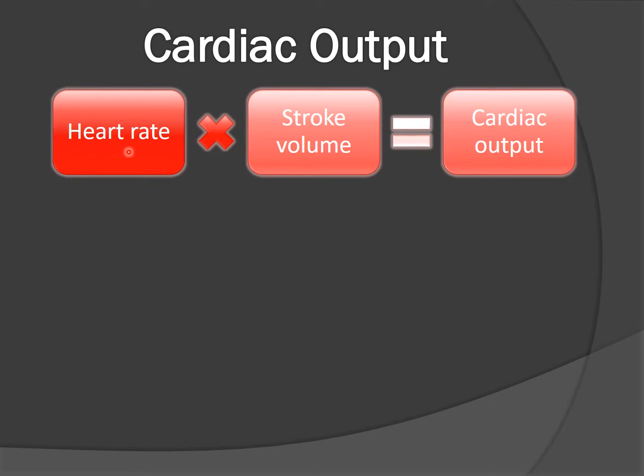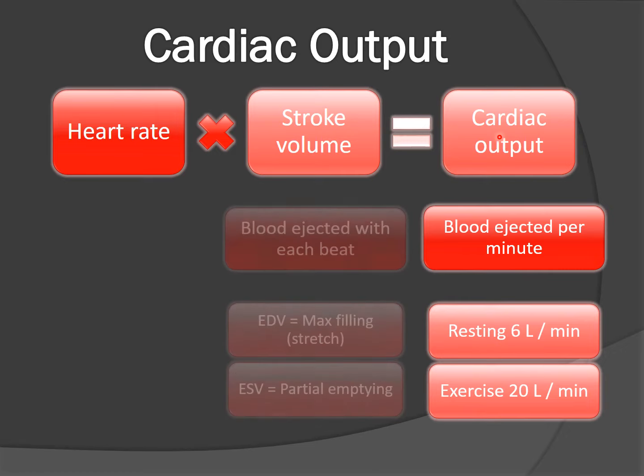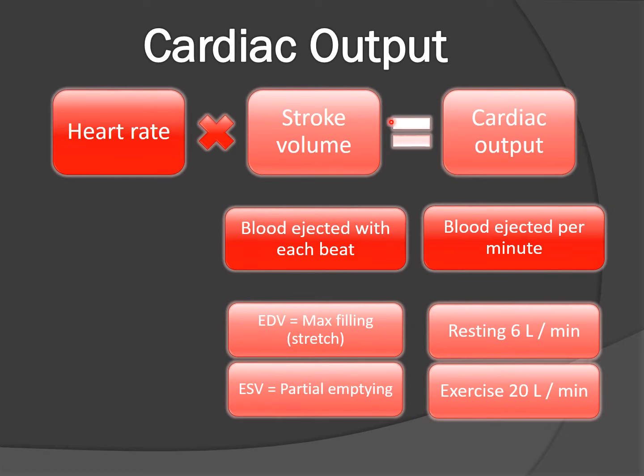Okay. All right, so cardiac output, as a volume of blood being pumped per minute, is just the product of heart rate times stroke volume. If your heart beats faster, usually cardiac output goes up. If your stroke volume is higher, your cardiac output should be bigger. The way to calculate stroke volume is to take filling minus emptying. So end diastolic volume minus end systolic volume gives you stroke volume.